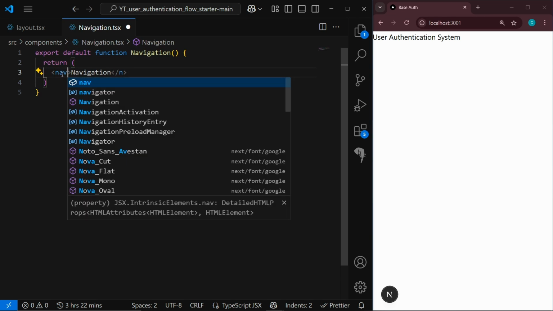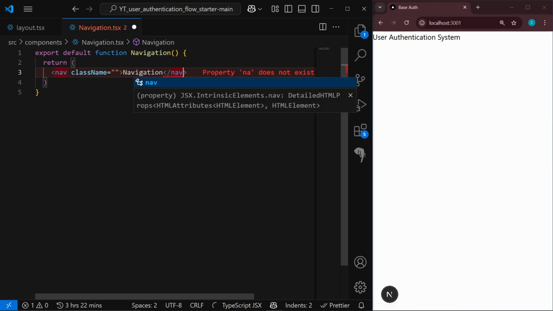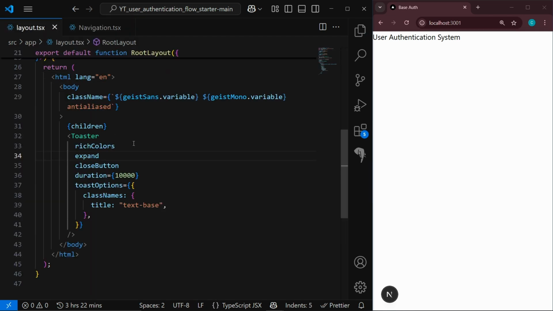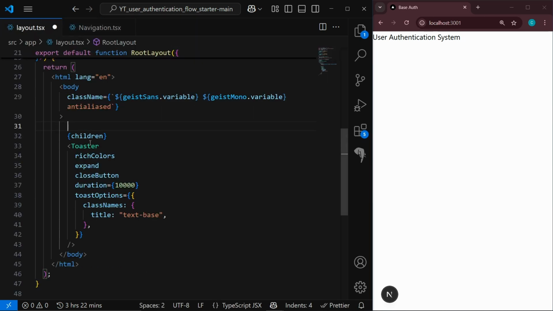We're going to have a nav HTML element here with a className attribute, and because our main focus is on authentication, we'll not be spending too much time on styling our classes. I'll mostly be copying the styling. Our main focus is authentication, not CSS. If I save that now, we need to render this component in our layout. We need to render the JSX. To render that, we go to our layout. Before the children, we're going to render the navigation. Let me just type this out.